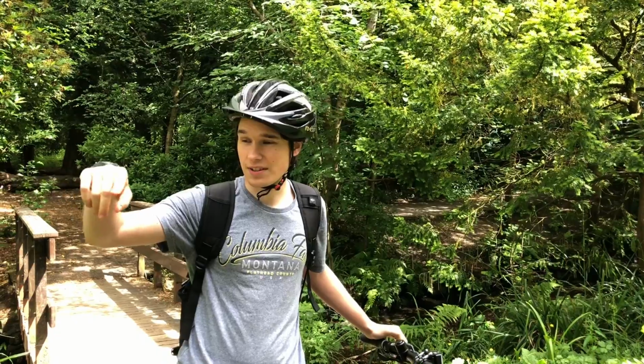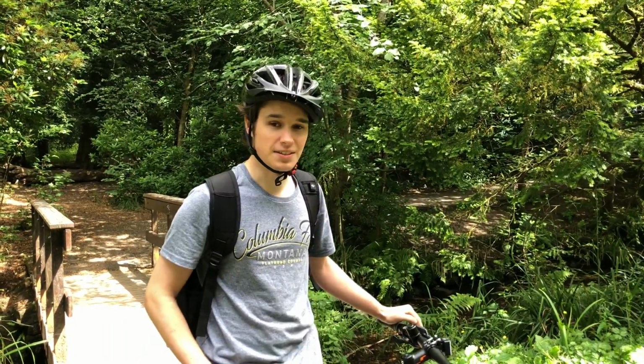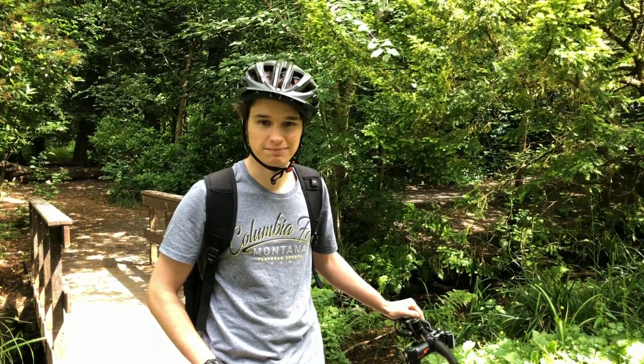So just on the right side as we came down, there's a park called Eastwood Park, which we're in now, and it has some cycle roads that we're going to go around quickly and just show you them before we go back to the centre.